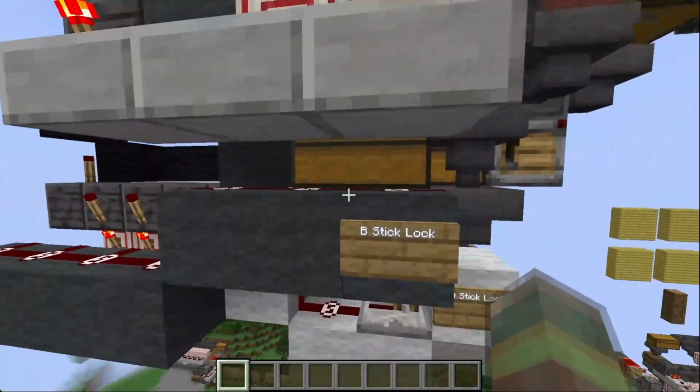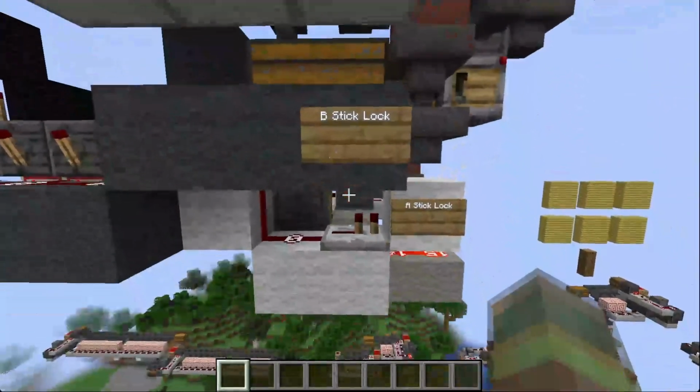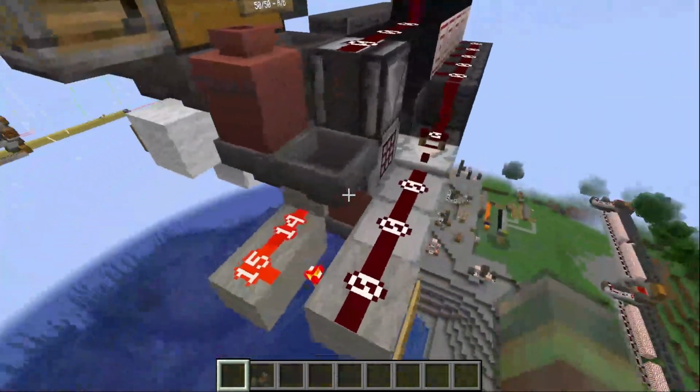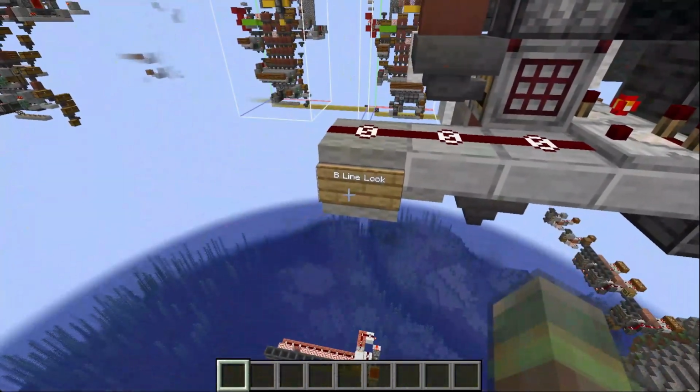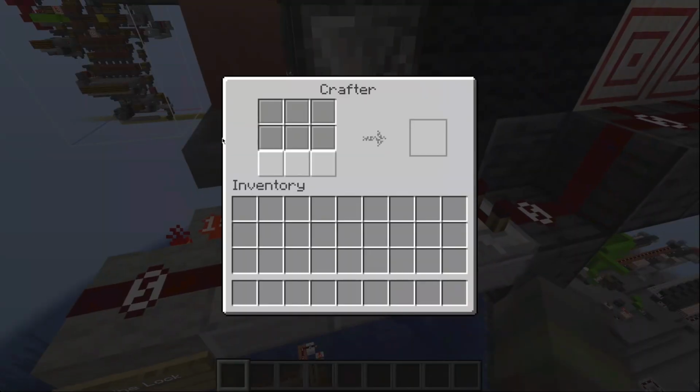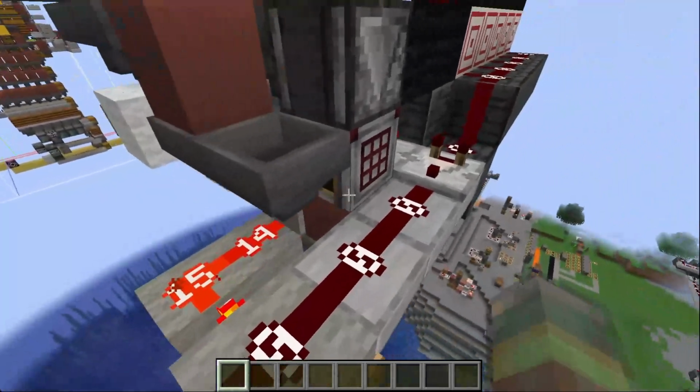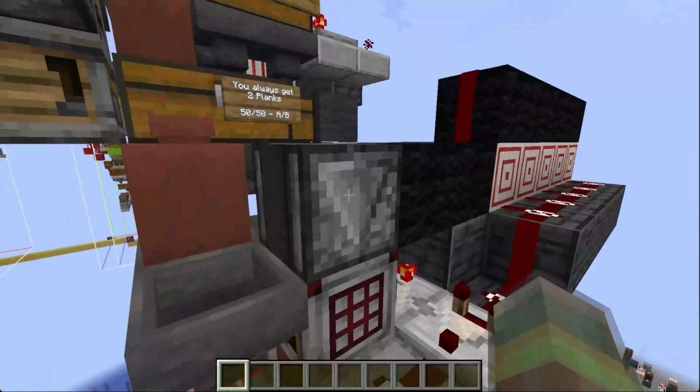So the crafting recipe can be split into 2 parts, which we're going to call the A line and the B line. You have different locks for different parts. So the B line is the bottom half of the recipe up here, and that's locked until you reach the end of this first half of the recipe, allowing for the next stick and next plank to come in.